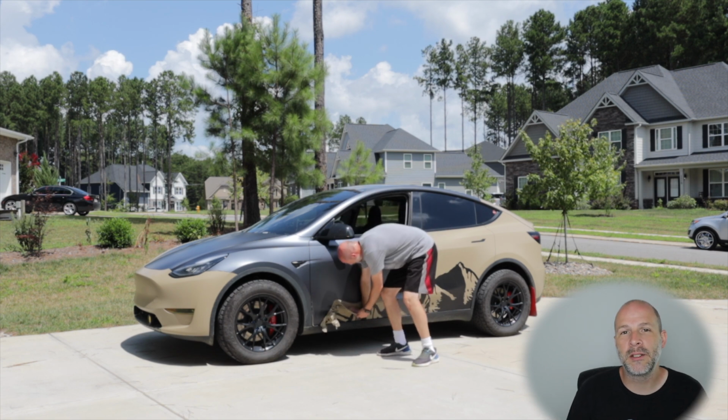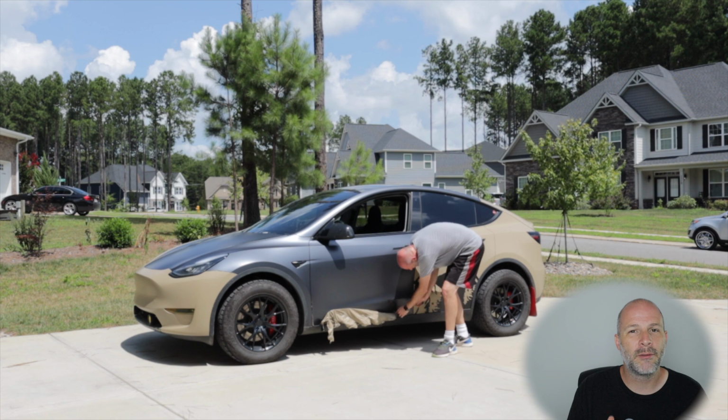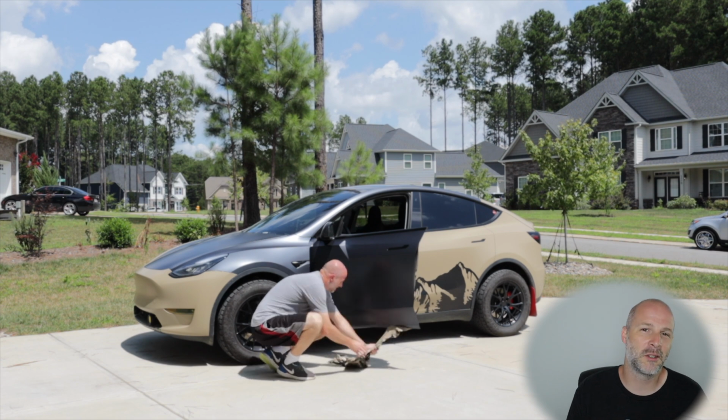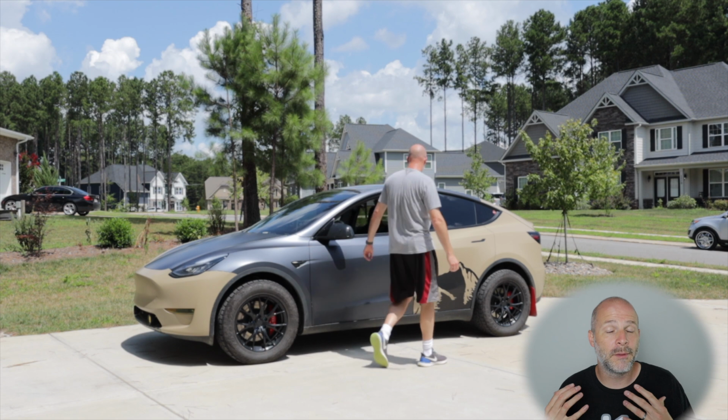I have the suspension from Mountain Pass Performance. It's adjustable. I can lower it, and I'll do that at first. But I'm thinking about air ride. I'm not sure. I've always wanted to put air ride on a vehicle, and I think this is the perfect opportunity for it. So there's going to be a lot of videos, a lot of Tesla videos.